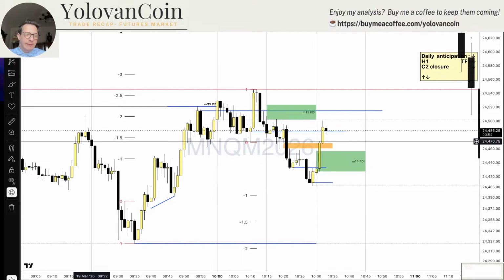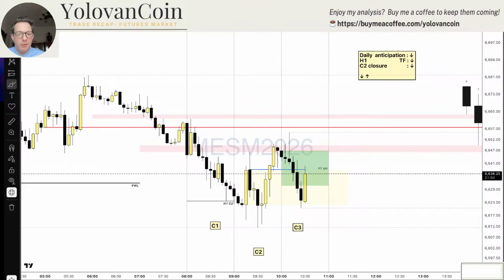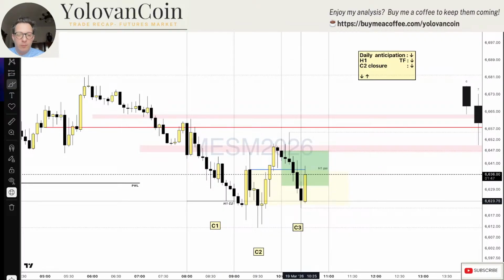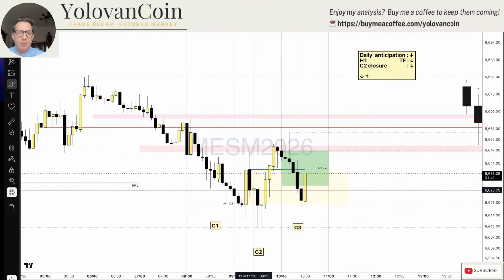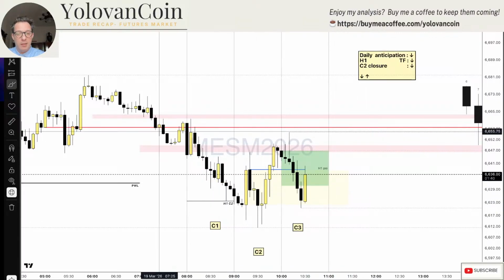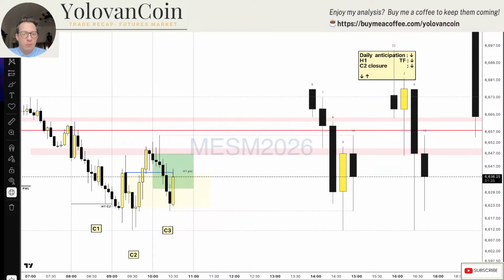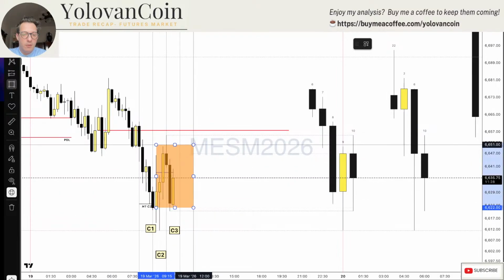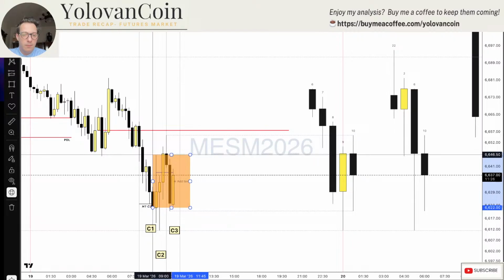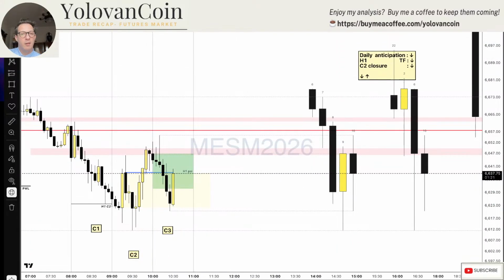That's a good sign when you feel tired and watching the market, right? This is a too deep retrace into this C2, so it's much more like a consolidation on the higher time frame, right? Let me go on the consolidation on the 15. Yeah, you see, this is much more like a consolidation. And let's just stay on the 5 minutes.